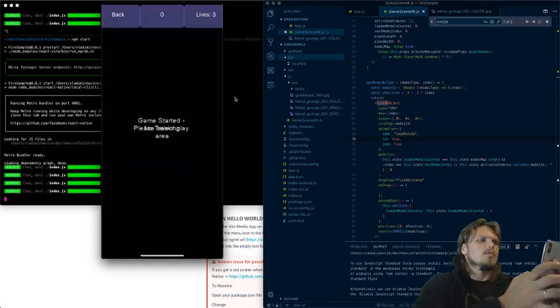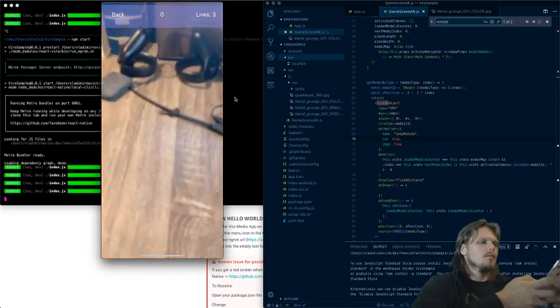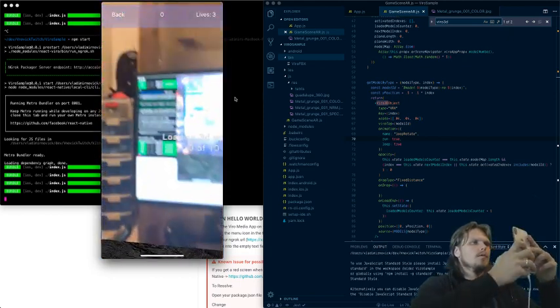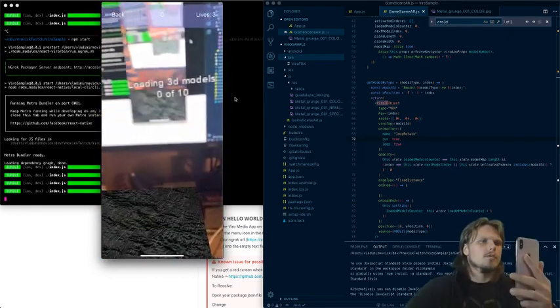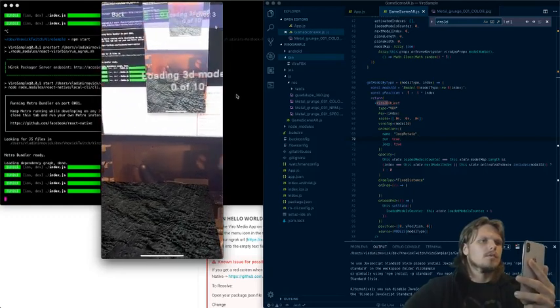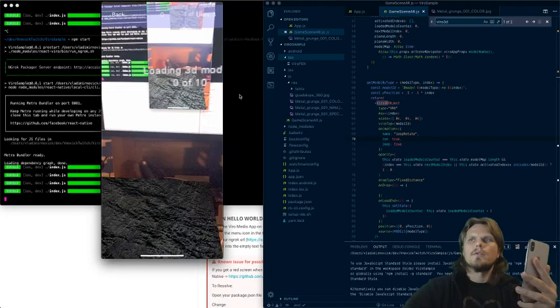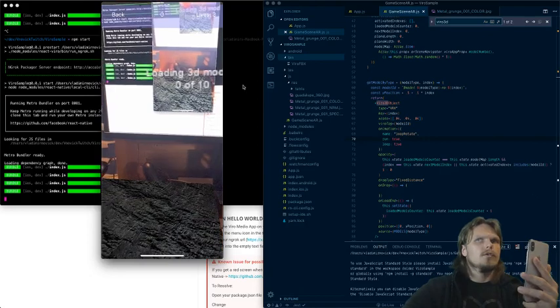Let's see, so start the game and loading models. 0 of 10.